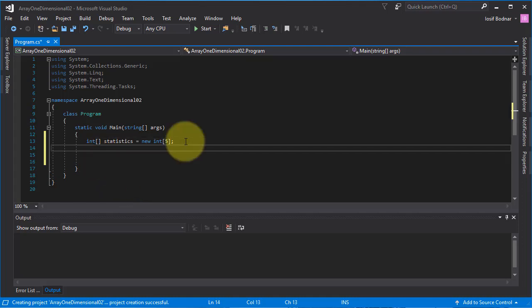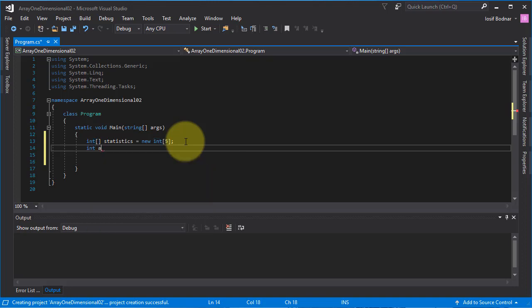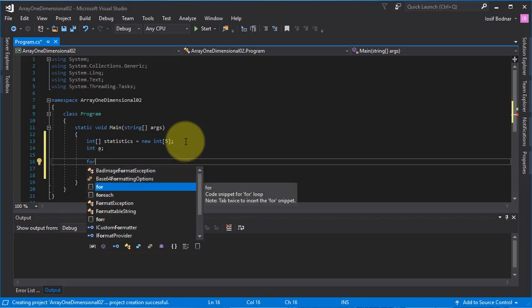So I'm going to declare another integer variable here, let's say a, and here I'm going to use a for loop.